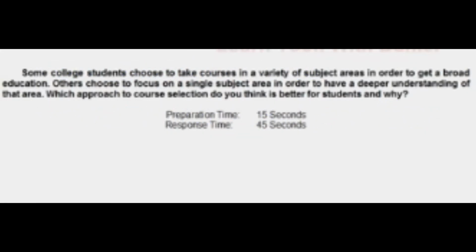Some college students choose to take courses in a variety of subject areas in order to get a broad education. Others choose to focus on a single subject area in order to have a deeper understanding of that area. Which approach to course selection do you think is better for students, and why?